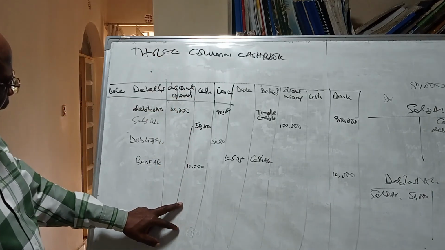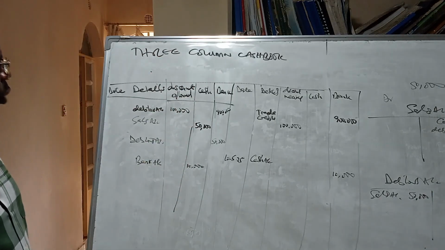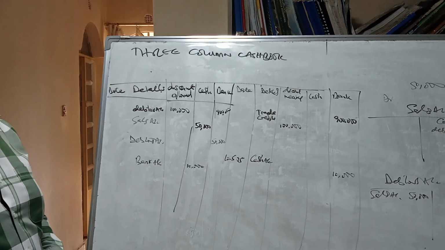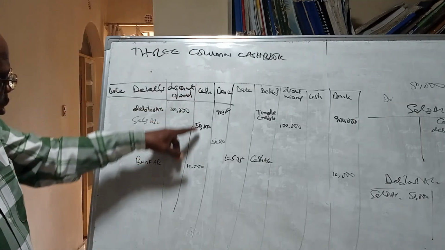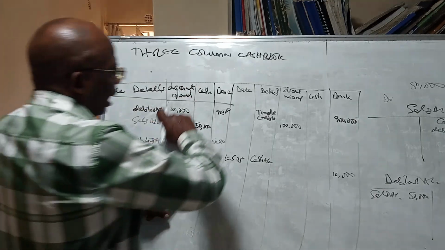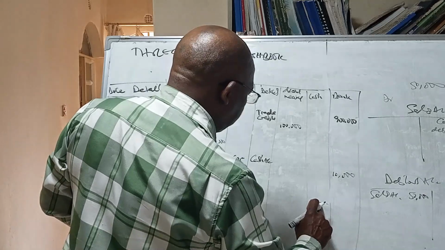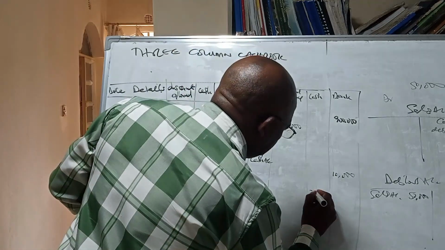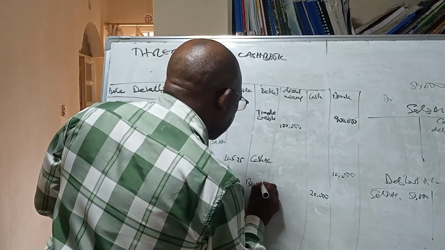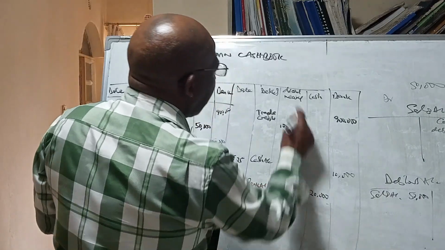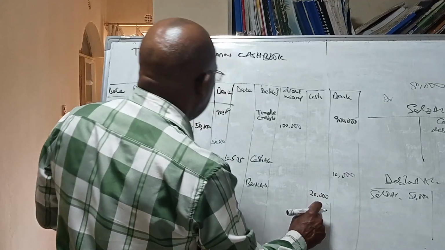We may also decide, okay, fine. Now we have a lot of money in cash. We have 60,000 in cash. We want to take maybe 20,000 to bank. So our asset of cash will reduce, and for the reduction of an asset, we credit the asset account. So we go to the asset column, we credit it with 20,000, and we say it is going to bank account. So we are reducing our cash by crediting cash.